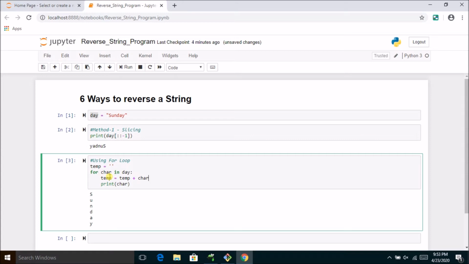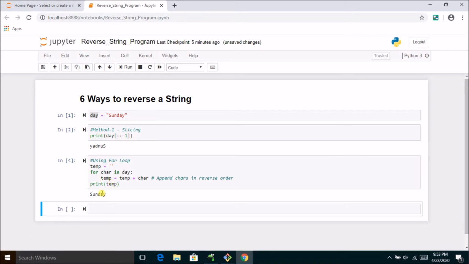Character. So this is my first character, right? What this is going to do is append all the characters in reverse order. I'm just putting some comments here so that it would be very easy for you to follow. So I am appending this in the temp variable, and I'm just going to print this temp variable here, and let's see what it prints.